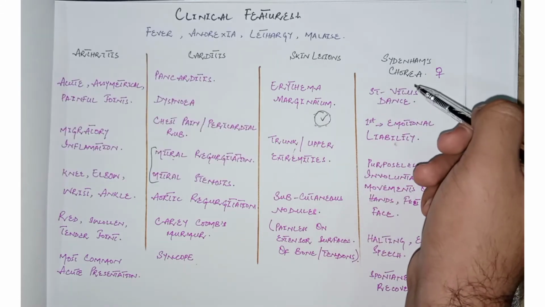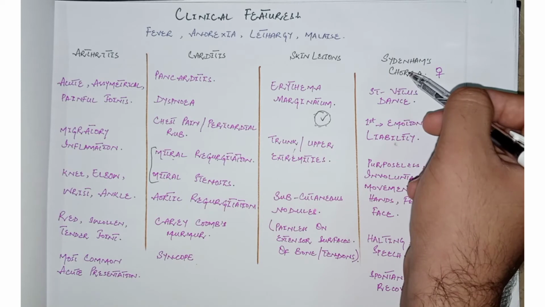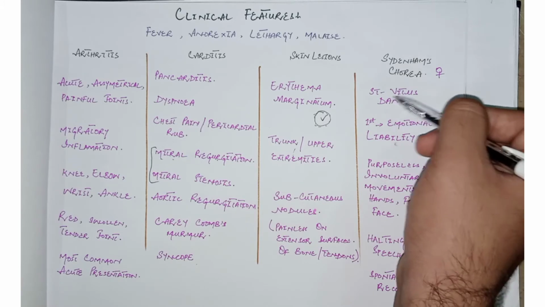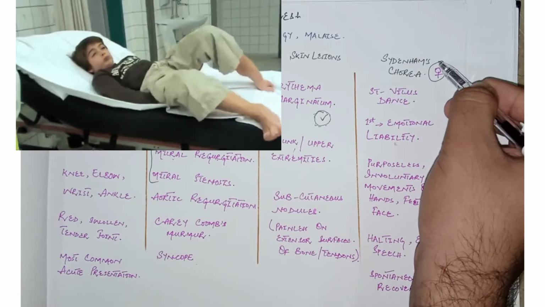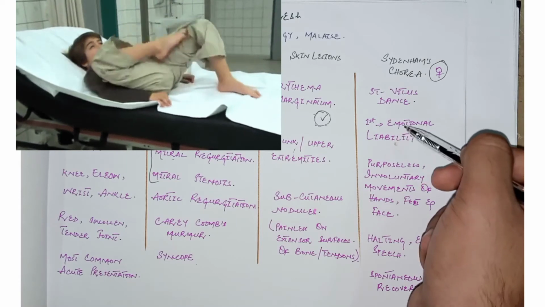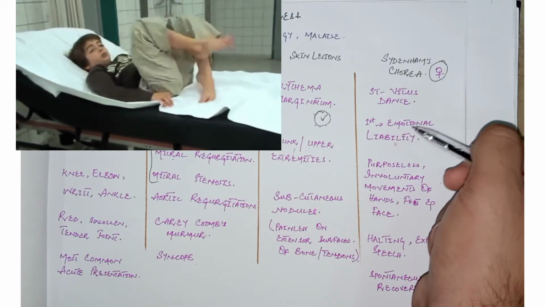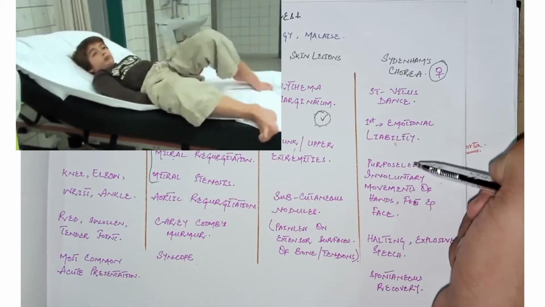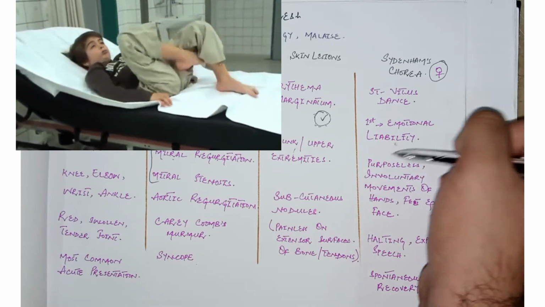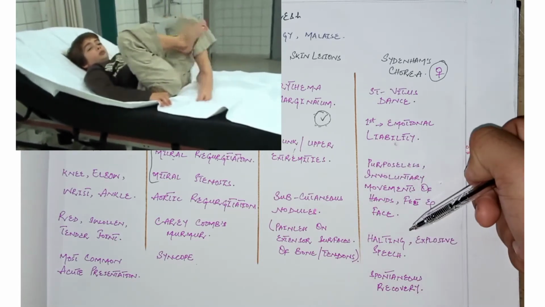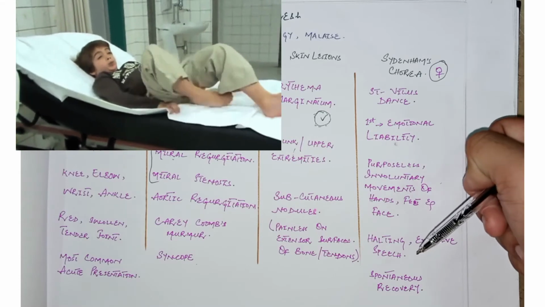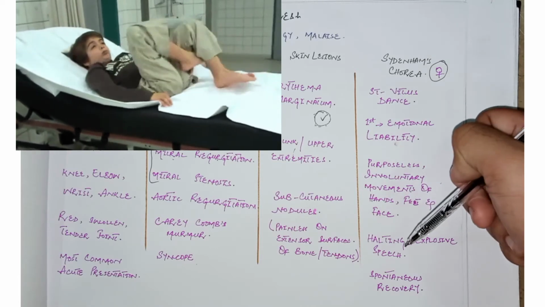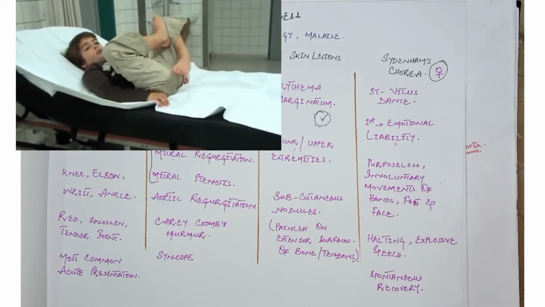Now come to the next clinical feature, which occurs at least 3 months after the development of pharyngeal infection. This is Sydenham's chorea, also called St. Vitus dance. It is more common in females, and the first clinical feature in Sydenham's chorea is emotional changes, that is emotional lability, and then there are purposeless involuntary movements of the hands, feet and face. So this is chorea. And there may be halting and explosive speech, and spontaneous recovery occurs in these cases. So there is no need of any treatment, but symptomatic relief can be given.